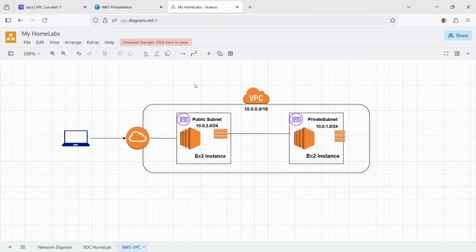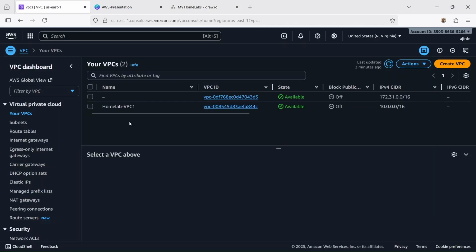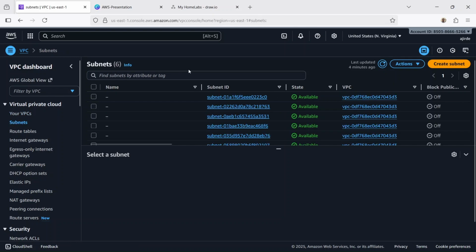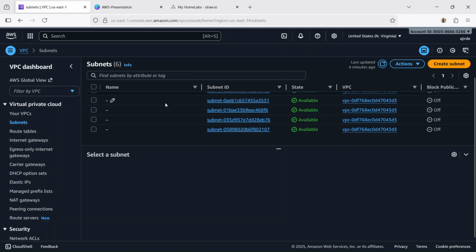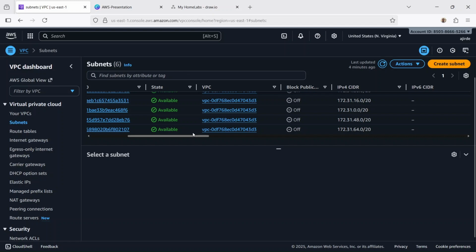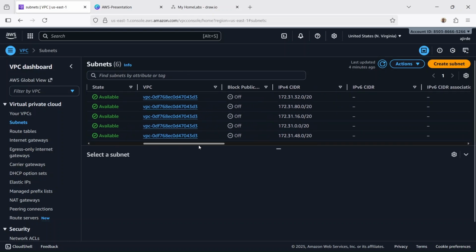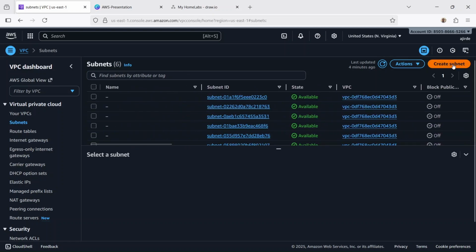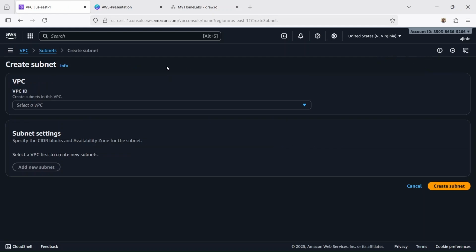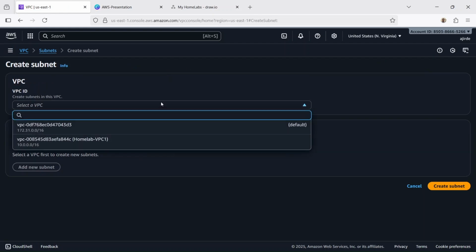This is the topology. We have two subnets, one public and the other private. This is the AWS console. On the subnet page, by default, AWS creates a subnet for us. So let's create a new subnet. We will choose the VPC that we have created.